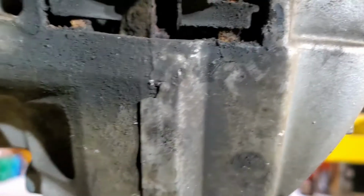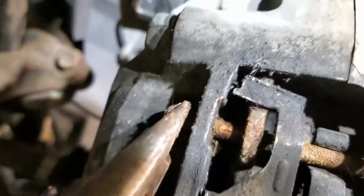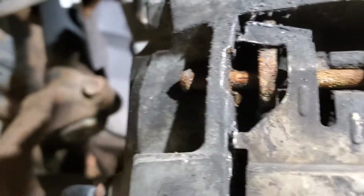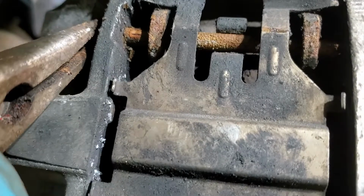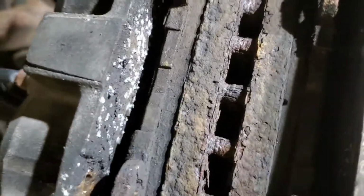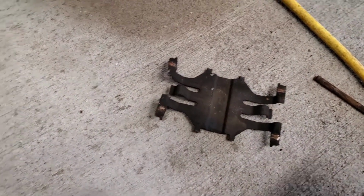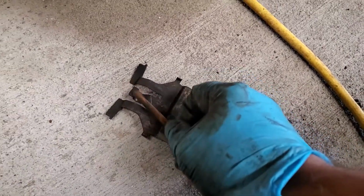There's one. Again, you just pull right out. Just grab them on the collar. It's hard to do, of course, with one hand. There we go. And there's a pressure plate that holds it down, just stainless steel. It clips on through here and there to hold the brakes in place.